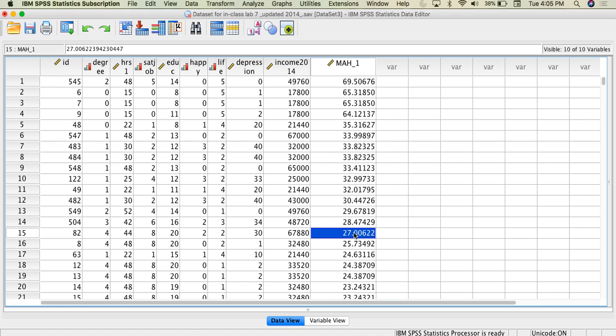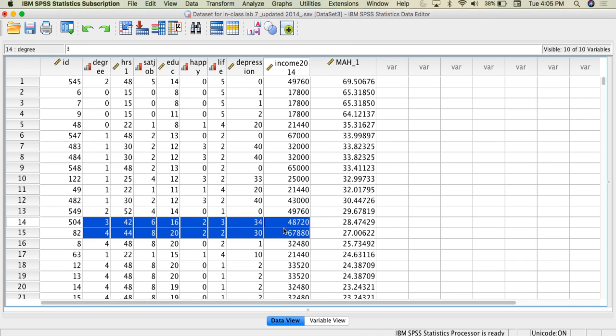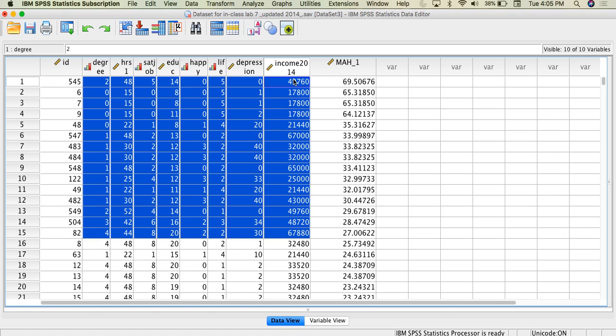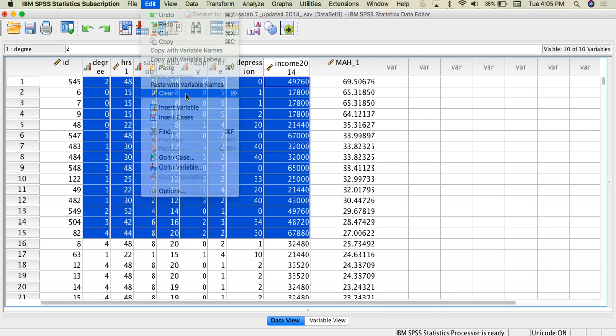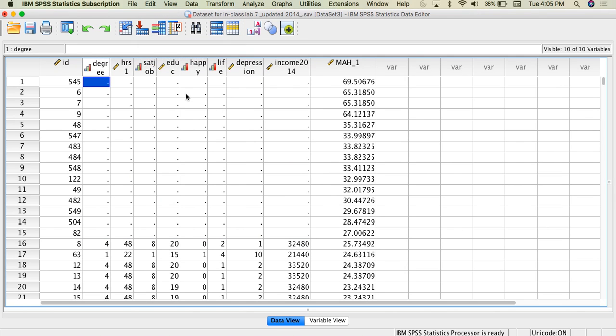So as you can see, that's going to actually be 15 cases for us. So you want to highlight those, and you can either hit your delete button, or on a Mac I have to hit clear to get rid of those. You could get rid of the Mahalanobis distance numbers, or I just chose to leave them this time. It doesn't really matter. As long as that data is all gone, you won't be able to analyze it anymore. If for some reason you're concerned about this and it didn't work well, I also left another data set in Blackboard for you that has these cases removed, but it's not too bad. You guys are getting pretty good at this stuff.